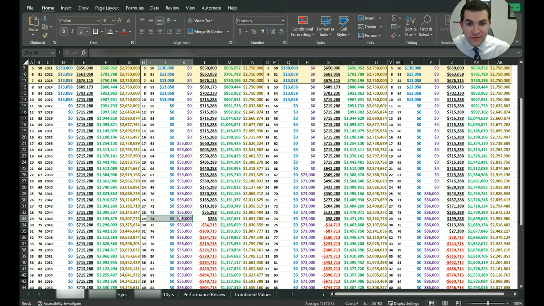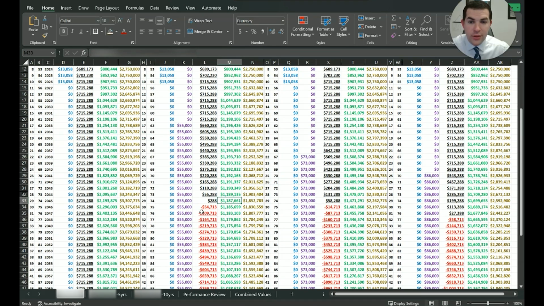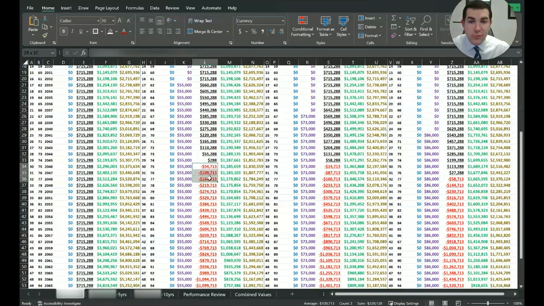If we look at age 74, you got your $715,000 back. You still have about $1.2 million in cash and $1.8 million still in life insurance that's paid out income tax free if you were to die. You continue to pull out $55K per year.